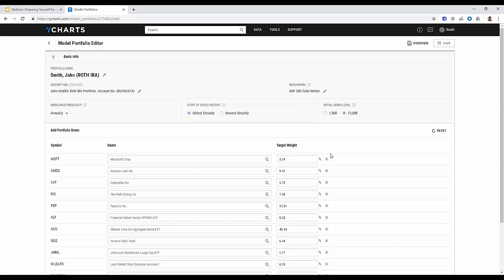That could be a great story to tell to your prospect and say, hey, you know what, here's where your portfolio is, but I think maybe we can substitute some of these holdings to better allocate your portfolio.